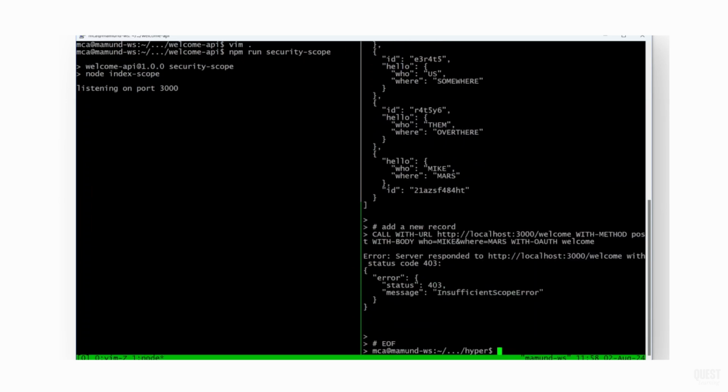And sure enough, when I try to write a record, I'm getting insufficient scope error. I do not have the proper permissions. So I know my permission system is working correctly. So there's an example of how I can set up authentication and authorization for the same API using OAuth scopes.